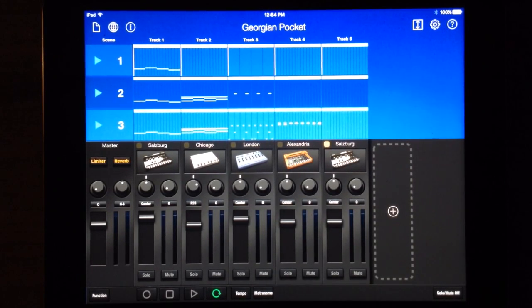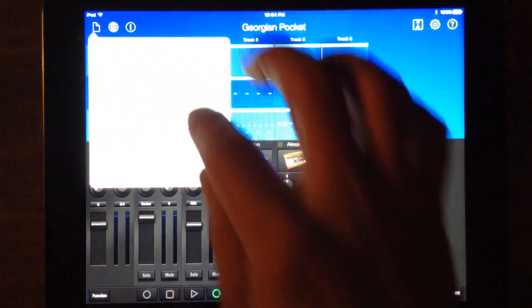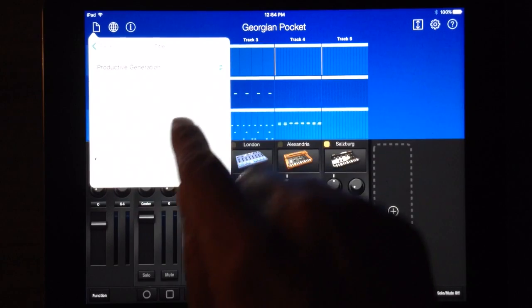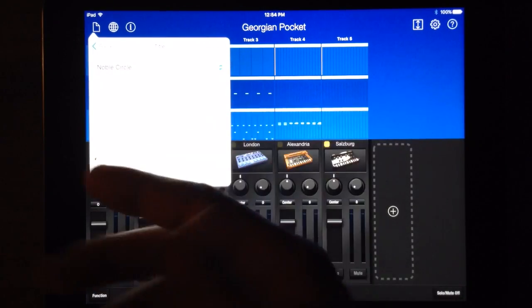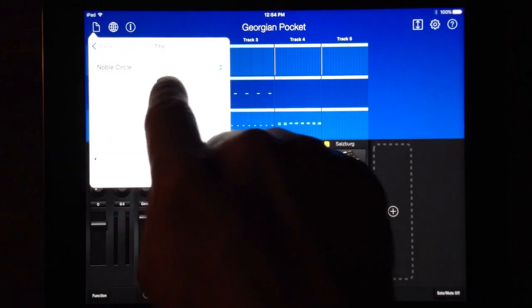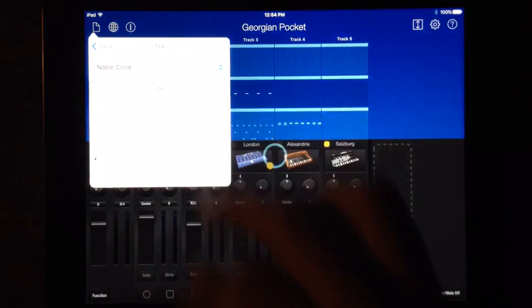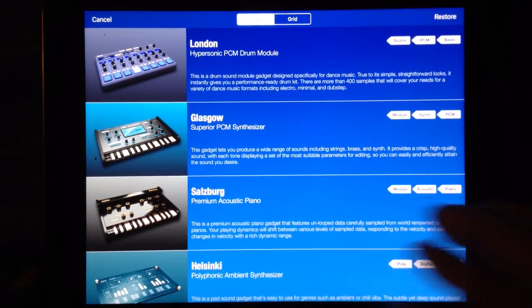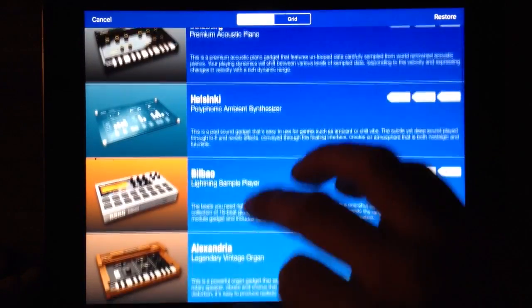But anyways, let's get started on this. What I'm going to do today to just show you the app and everything, I'm just going to start a fresh project right from scratch here. I really like this little random name generator. I probably never ever use any of them, but it's neat. It's better than just having new project all grayed out that you write your own name in. So if you need a name really quick, boom, it's done. Noble Circle. All right, so as you can see, it's popped up our list of synthesizers, drums, bass, basically all synthesizers.